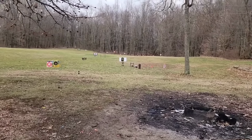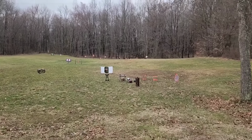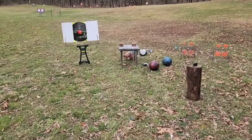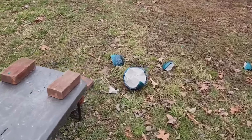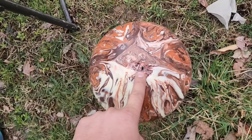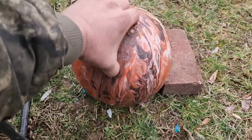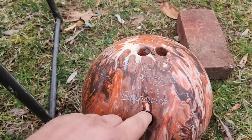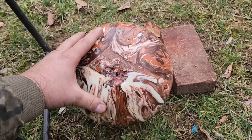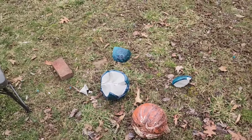Check my shot placement, but that's real surprising. Again, you know, probably different bowling balls and whatnot, but the 7.62x39 shattered that one, and the 270 just put a hole in this one. Yeah, it was a dead center hit too. I don't see, there's just like cobwebs and crap down in there. So it didn't make it out the back and it just put a freaking hole in it. So no surprise with it being a soft point that it didn't make it out the back. So maybe that's the trick.